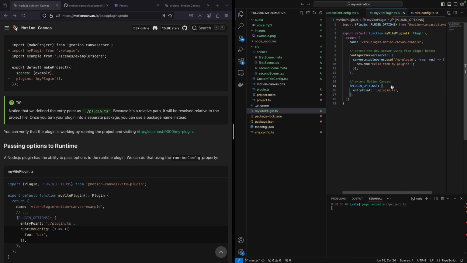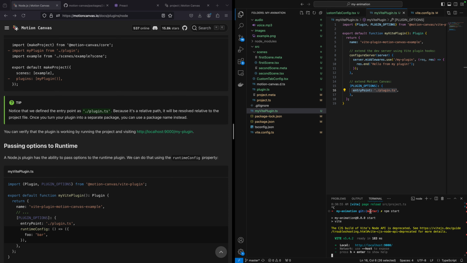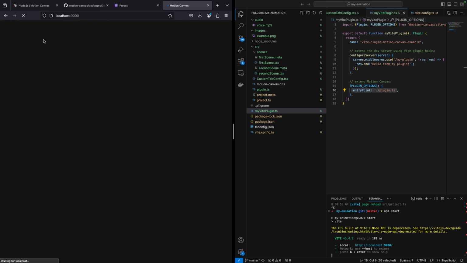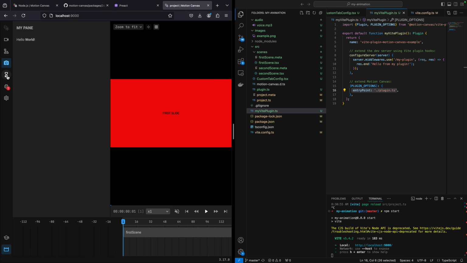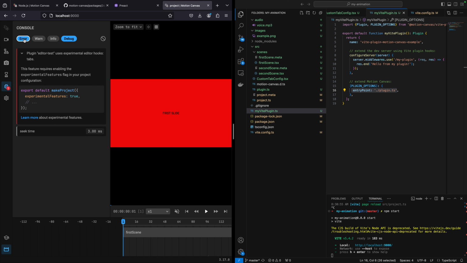And then for an entry point, it will be this file because it's relative to this file. Okay. So if I stop this and rerun, let's see what happens. You're getting an error.